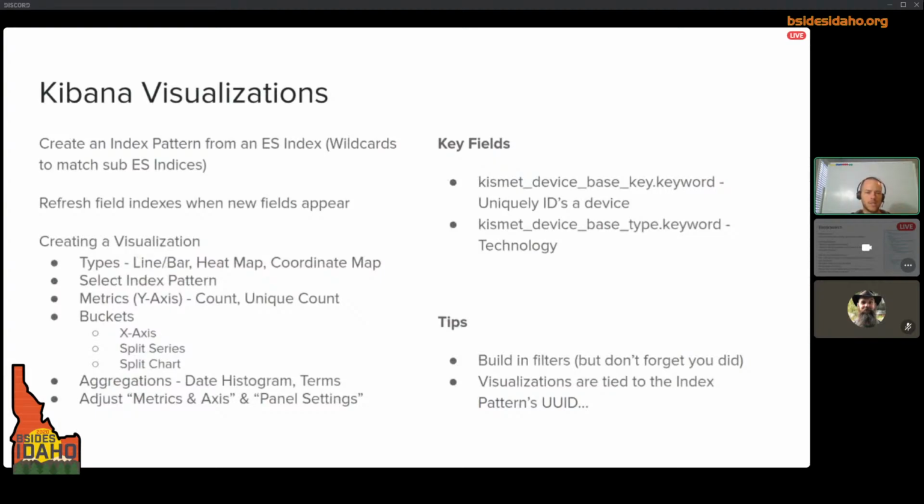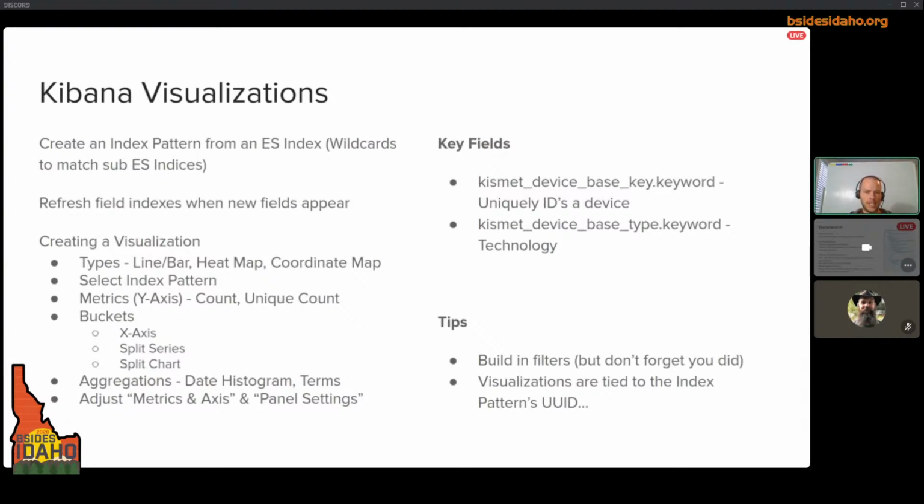So you start with your y-axis. Some I use commonly are the count and unique count, depending on how I want the data to be visualized. And then you have ways of bucketing your x-axis or the series and charts even within that. You can aggregate it based off of a time histogram. You can use terms. There are even some filters and a lot of things in there, depending, again, on how you want to visualize that. And then lastly, you'll adjust your metrics and axes and panel settings. I'll show you some examples here in a minute. What you're going to do in there is basically visualize how it's going to look to optimize that.